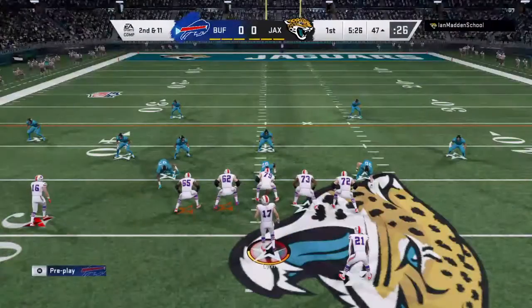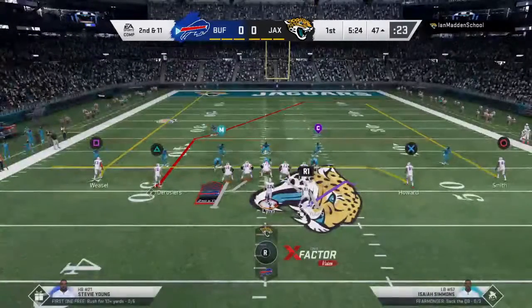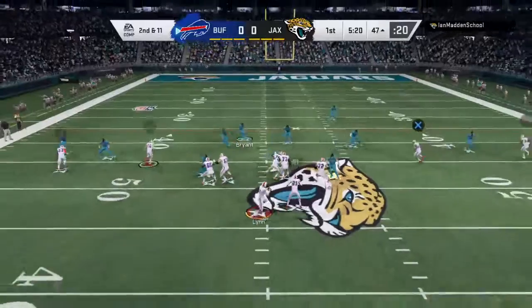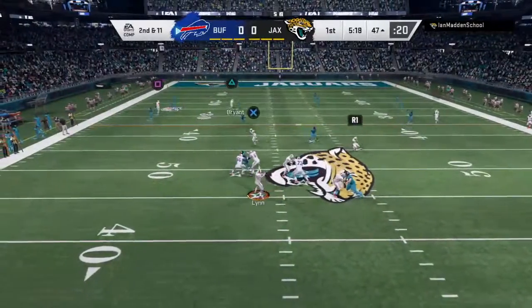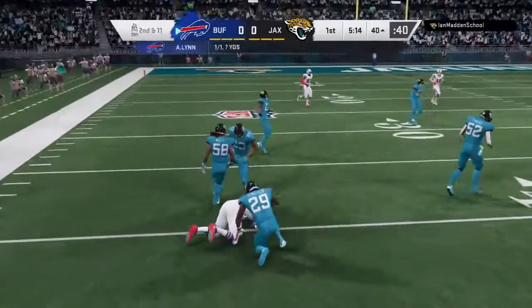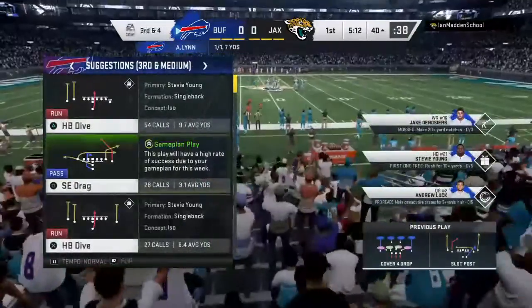I like the idea to mix it up from time to time, because let's face it, you can't be predictable. But the execution was a little lacking on this one, right? They might want to go back to the drawing board with that call. Now a toss left side into the hands of his tight end. The reception good for 7.